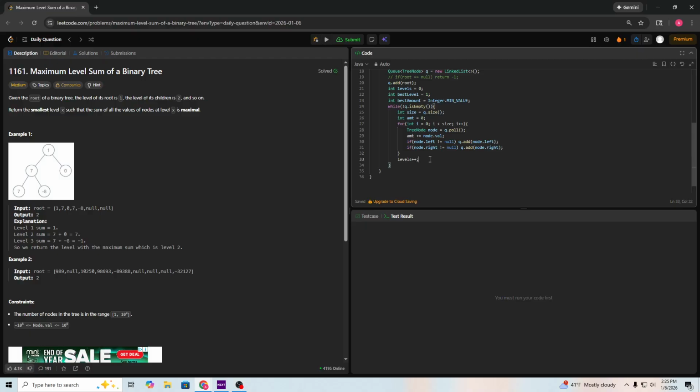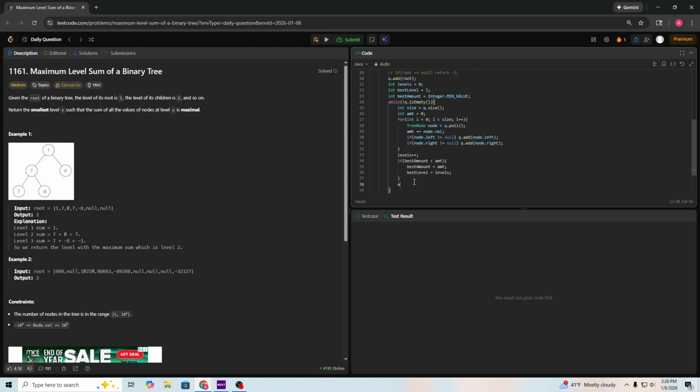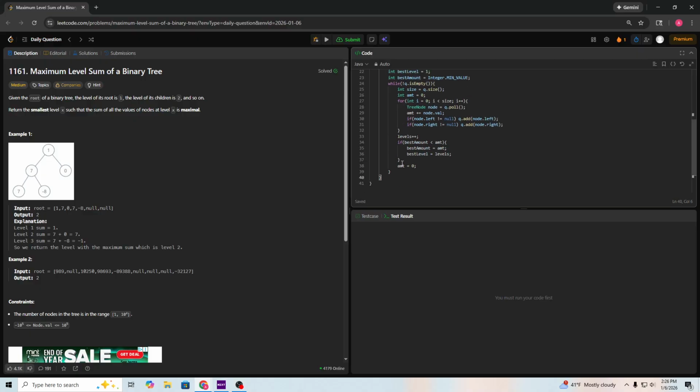And then I'm going to check if we have a value that's bigger than our best amount currently, then we know that our best amount needs to change, as well as our best level needs to change to our levels. And at the end of the day, I'm going to set this back to 0, and we're going to return our best level at the very end.